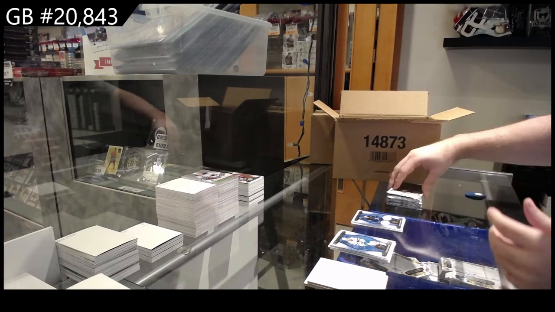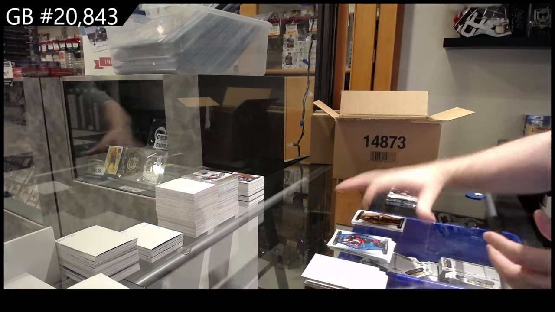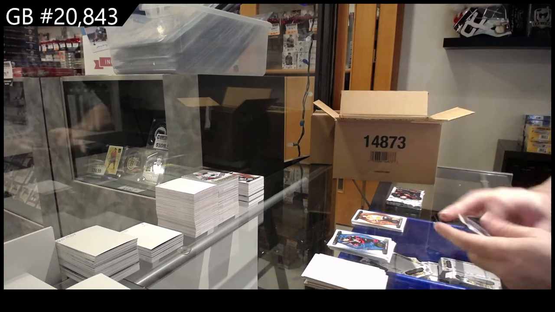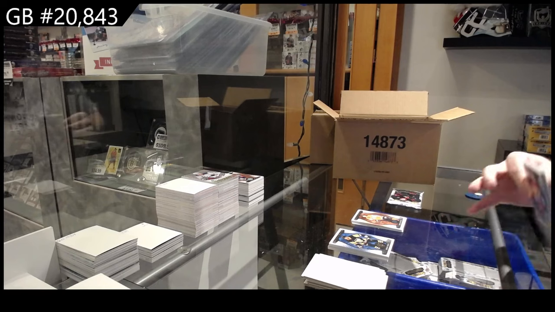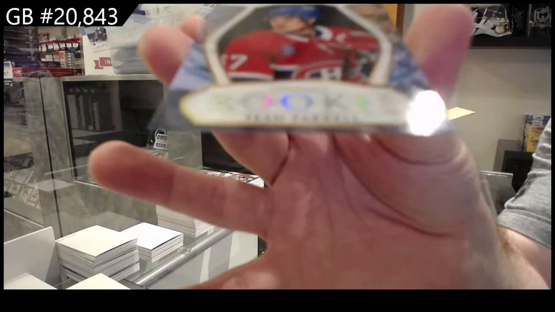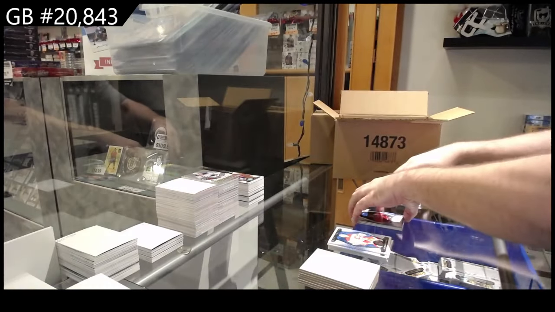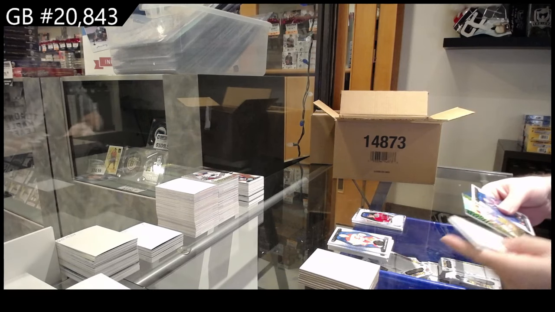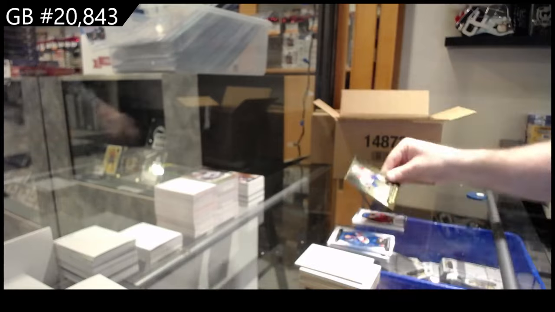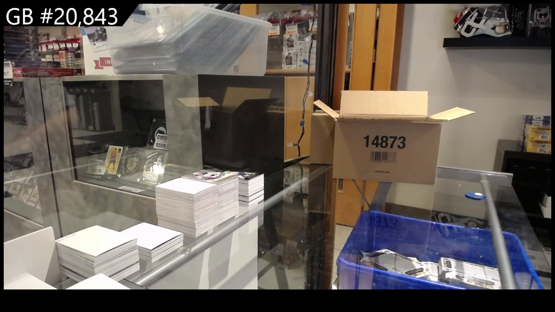249 dual jersey, Mitch Marner. We got a 499 of Robertson, Jason Robertson. Number to 85, John LeClaire. Ooh, very nice. A clear rookie, Sean Farrell. Clear rookie, Sean Farrell. And we have an Orem, Cole Caulfield. Montreal, doesn't matter the team, but. All right.